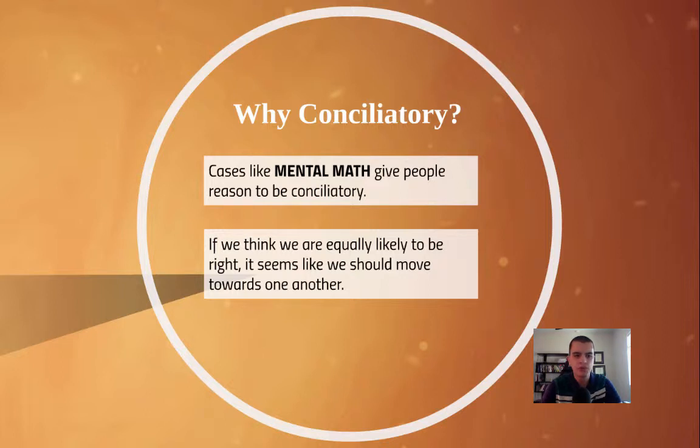Another case that might motivate this conciliatory view is the statue case that Fumerton brings up. He's talking about a statue in the middle of his alma mater campus, and he remembers it being a certain figure. I can't remember off the top of my head who it is, but let's just say it's George Washington. He remembers it being George Washington, but he's talking to his colleague, Ernest Sosa, and Ernest says, no, it wasn't George Washington, it was Abraham Lincoln, or whoever he ends up saying it is.